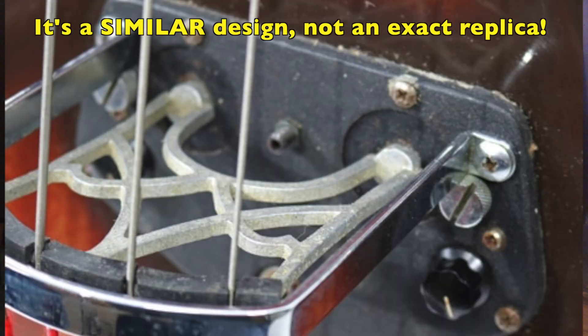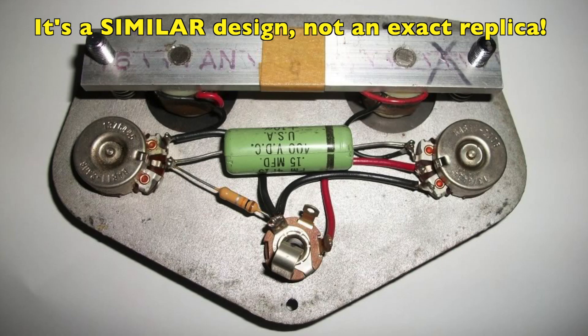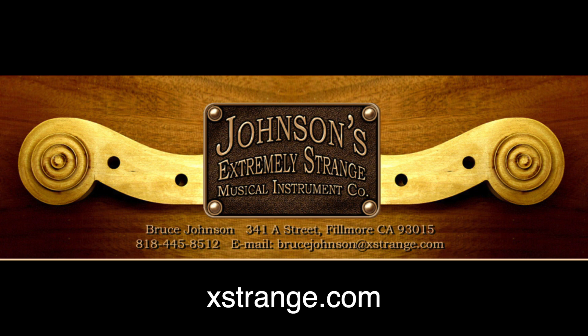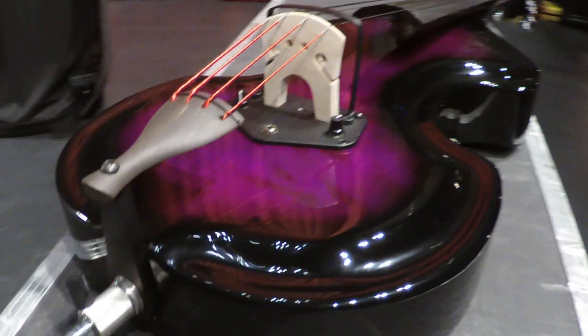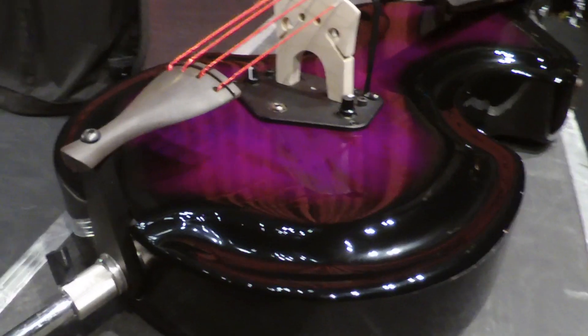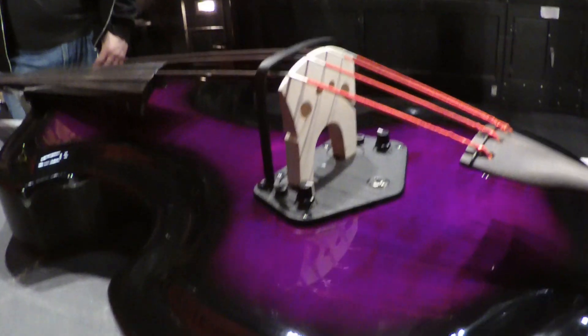The big improvement is in the pickup design. It uses the classic Ampeg magnetic diaphragmatic pickup, which produces the classic sound. On early KK models there were complaints about low volume from the pickup — frankly the same problem I had with my Azolla in passive mode. In conjunction with Bruce Johnson, an LA-based luthier who specializes in Ampeg scroll basses with a similar magnetic diaphragmatic pickup design, he came up with a fix involving metal washers placed into the feet of the bridge, on top of the magnetic diaphragm. This has increased the magnetic response, and the result is roughly 10 dB more volume. I no longer need an external preamp — I can plug straight into the amp, and the clarity and punch that translates into is palpable.